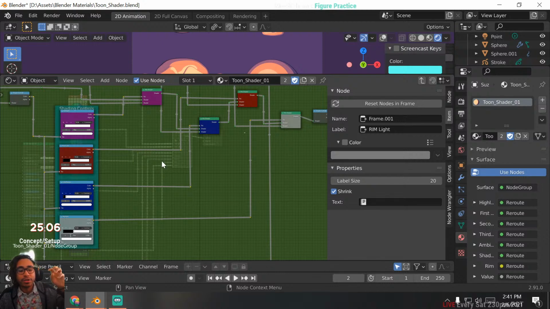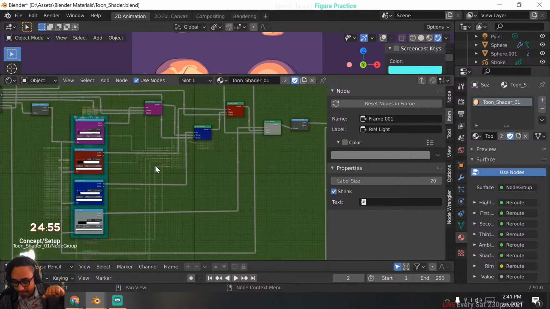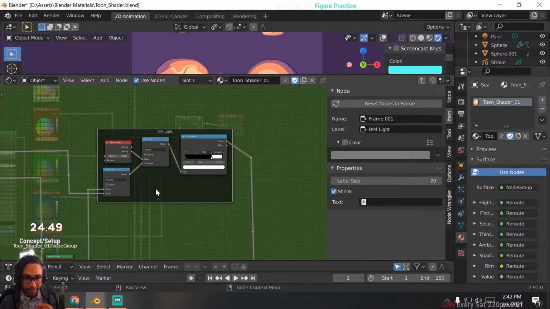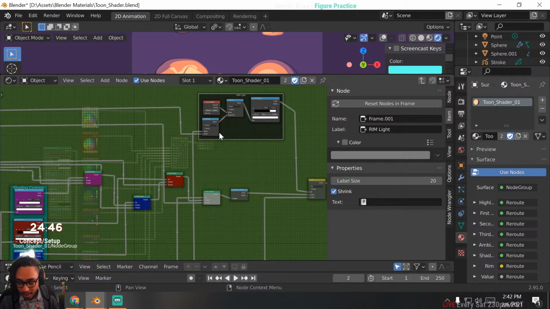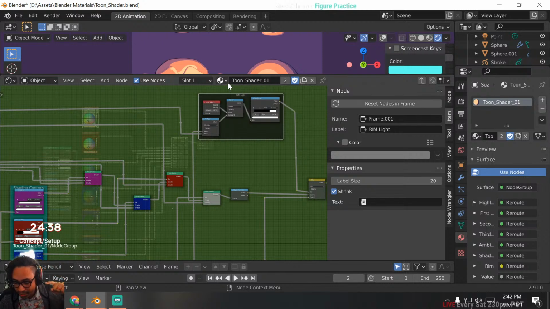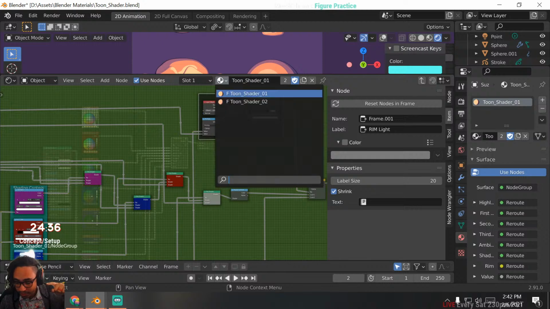I got this shader not directly, but I built off of that project file from Dedouze or Andre. And I made it just, I don't know, simpler. I did some of my own tweaks. I put my own settings, and I also added a rim light to it here. But the only thing that you have to worry about with Toon Shader 1, when you open up that project file that you download from my Gumroad, link in the description, you'll have two shaders. You have Toon Shader 1, and then you have Toon Shader 2.